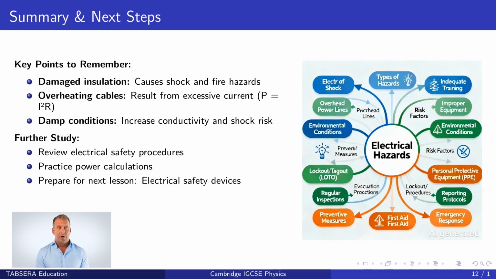For further study, review electrical safety procedures used in laboratories and homes. Practice power calculations using the equation P equals I squared R. The next lesson covers electrical safety devices, which builds on today's work by examining how fuses, circuit breakers, and earth wires protect against the hazards we've studied.